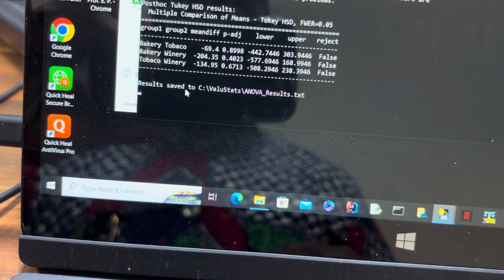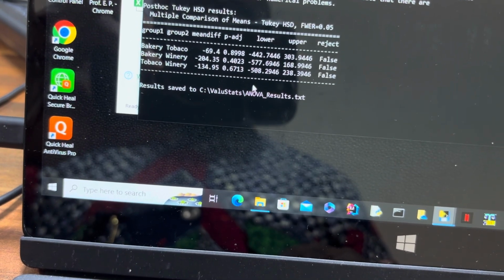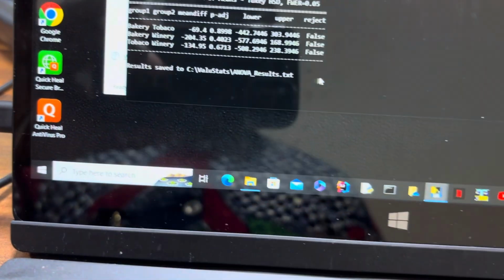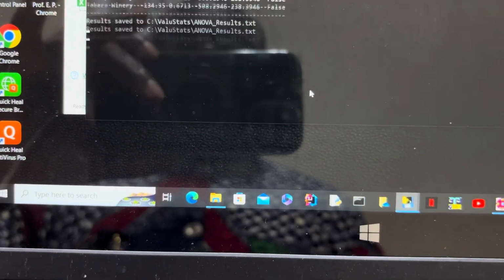And then eventually this is telling us that the results are saved to C, value start, ANOVA results.txt. And that's about this particular one.